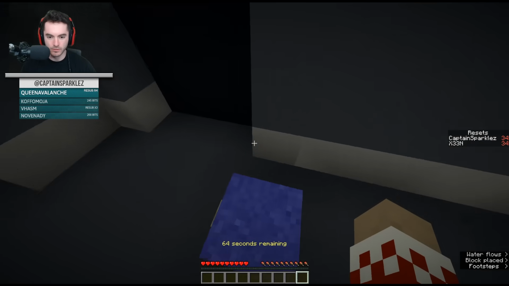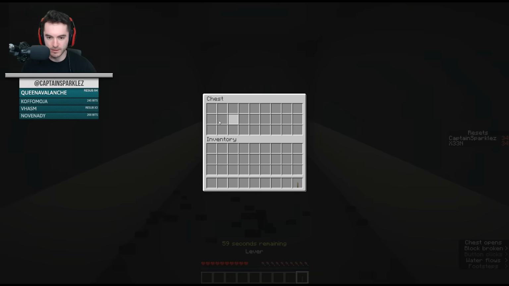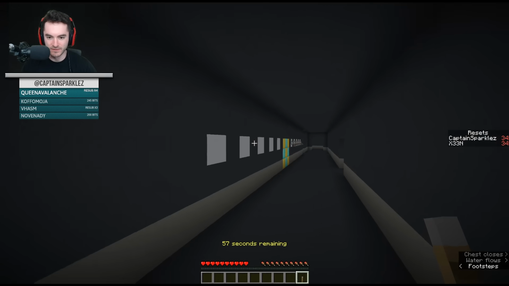Why are you placing down? Okay, so you're yelling at me. No, I was yelling at the glass. My heart rate just spiked. Like boom. I was yelling at the glass. This is good. It's chill.